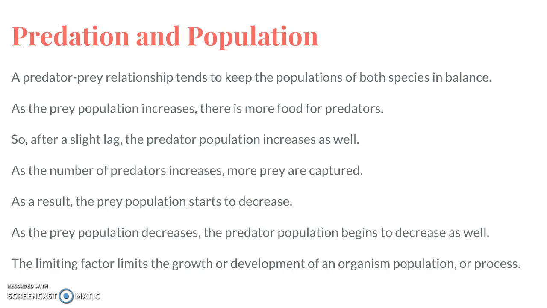So what this slide is basically saying is, if we start off with a high amount of zebras, that's going to be a lot of food for the lions to eat. So therefore, the lions are going to have enough to eat, which would then increase their population until eventually the zebra population would decrease. And because there's now not enough food, the lion population would decrease as well, and it will keep that same balance.